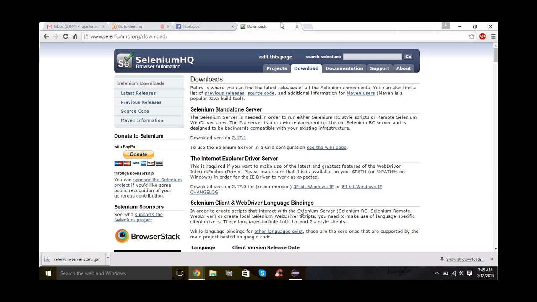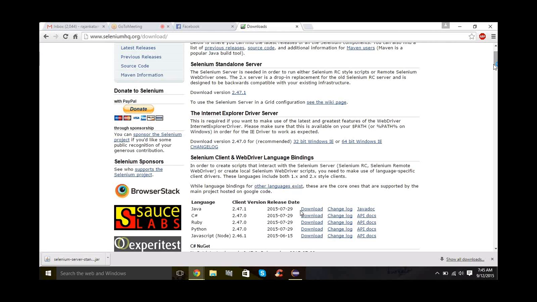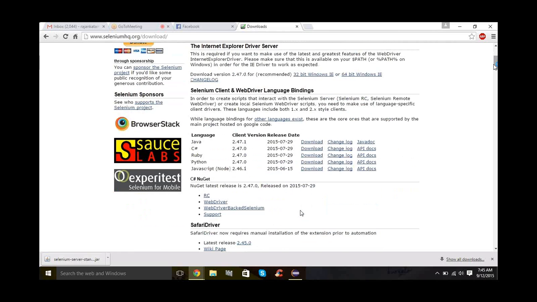Harsha, this is the link I'm talking about. In Selenium standalone server, you have this link, right? Download version 2.47.1. Click on that, download the jar and keep it in some jars folder. Then you need to add that jar to the project. You can do that later. Now follow the steps I am telling. Rajan, scroll down a bit.